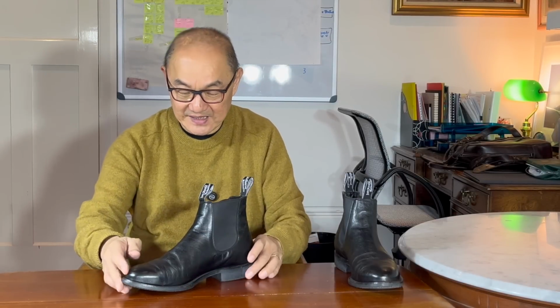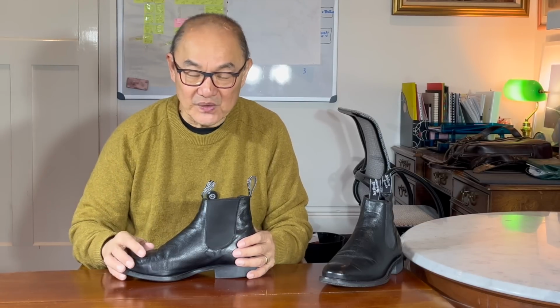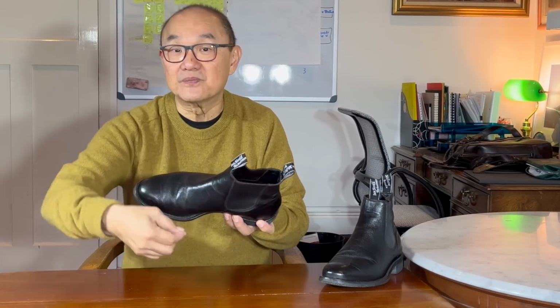I know this is an old version of the Grazier, but I will talk about sizing and fit because I've been told that their Vietnam factory uses the same lasts used in Australia that were transferred there. Harold Boots uses true to size UK sizing convention, which is 1 number down from US. I measure a US 8.5 in D width. So in UK sizing, I'm a 7.5 in length in what they call average width. However, the volume of my feet at the ball, not the width, the volume, is bigger than a standard D width. Harold don't seem to have different widths, and when I got these, I decided a 7.5 cramped the ball of my feet a little, so I opted for a UK size 8.